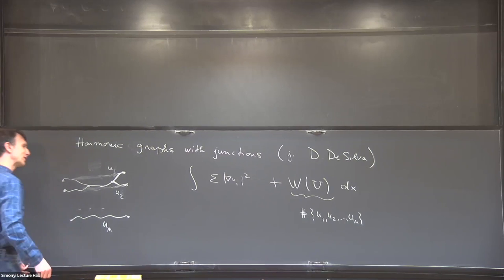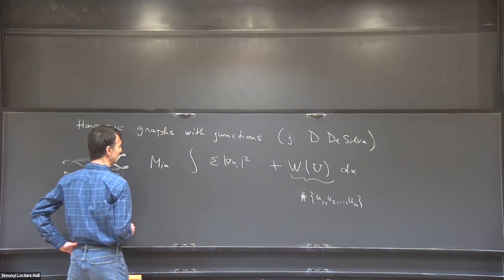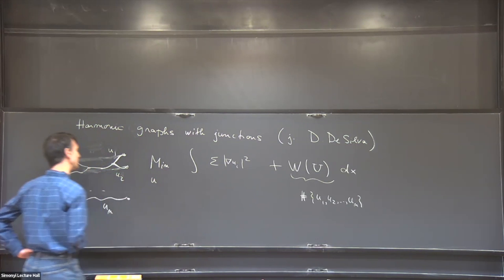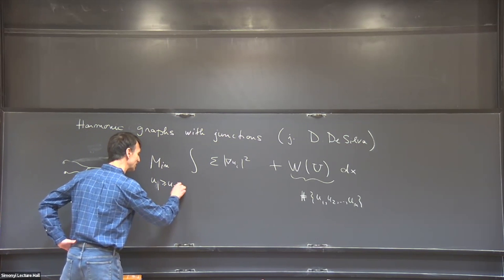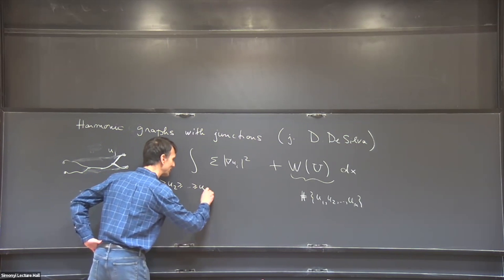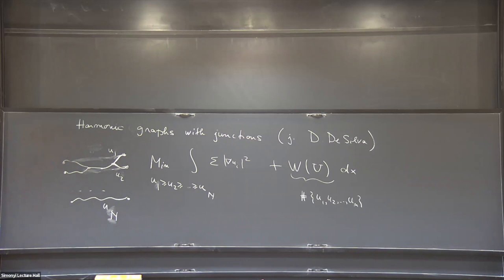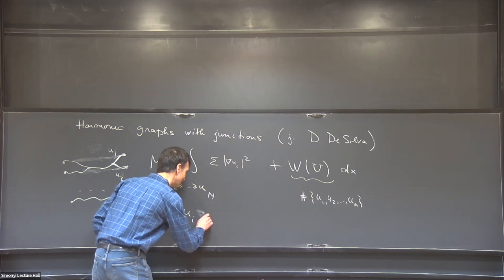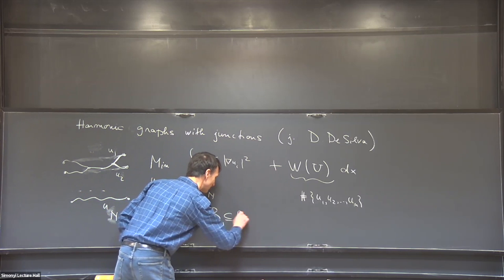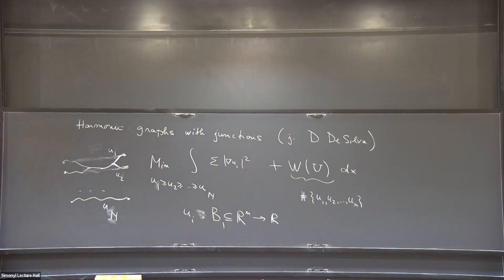Okay, this is the model that I want to study. We want to minimize among all functions, with the important constraint that U1 is bigger than or equal to U2, bigger than or equal to, and so on, U sub capital N. Capital N represents the number of different membranes, and small n is the dimension. So Ui are functions from the unit ball in Rn with values in R, and these are the graphs. I represent the graphs here.